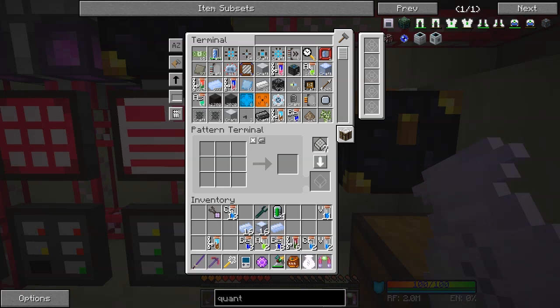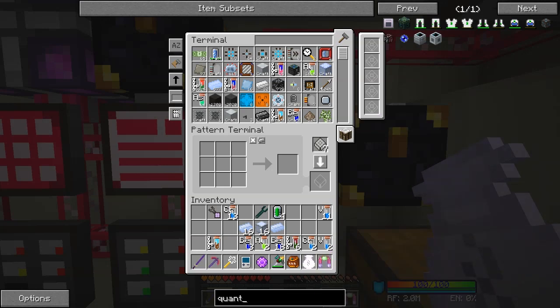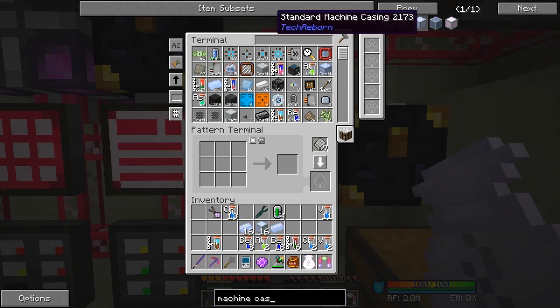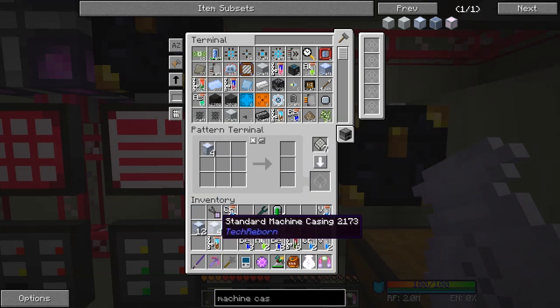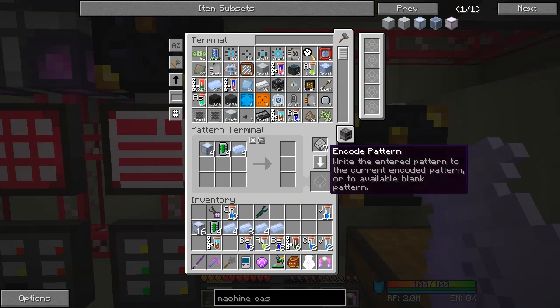So anyway, where were we now? We're doing the reinforced, weren't we? So we've got everything I need now for that. Let's just make sure we get the reinforced machine casing. So that's the standard, that's this one. So it's in the assembly table. So let's set up that recipe first of all. So we need four of these. Oops, oh yes, of course, it's a process recipe. Four of those, four ingots, and four of these will make what we're going to make. So let's go and make what we need to make.